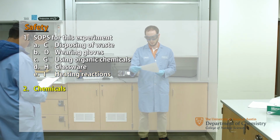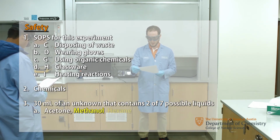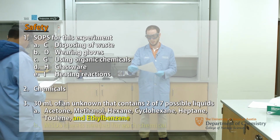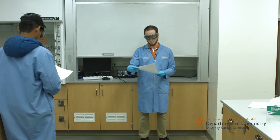The chemicals that you'll be handling in this lab, you're going to get an unknown liquid sample that contains 2 of the following 7 possible liquids: acetone, methanol, hexane, cyclohexane, heptane, toluene, and ethylbenzene. There's an MSDS sheet associated with each one of those chemicals. Make sure you know the safety hazards associated with each one.